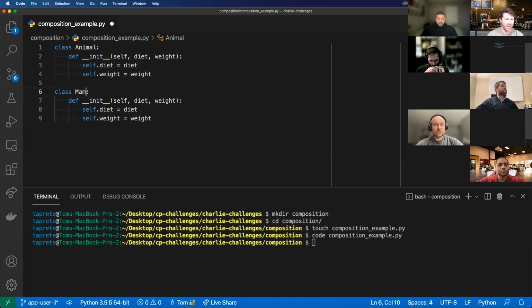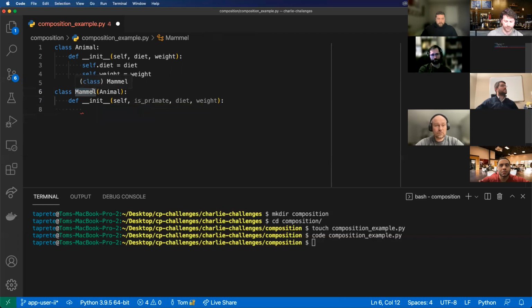So if I wanted to create a Mammal class that inherits from the Animal class, the only thing that the Mammal class adds is whether or not it's a primate.